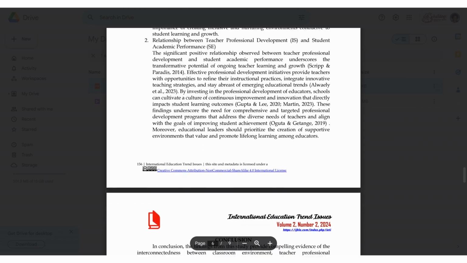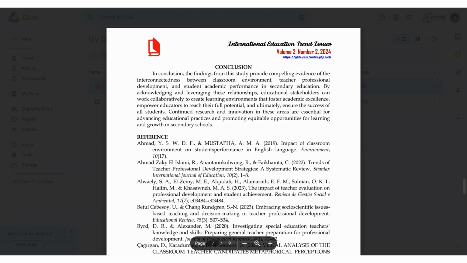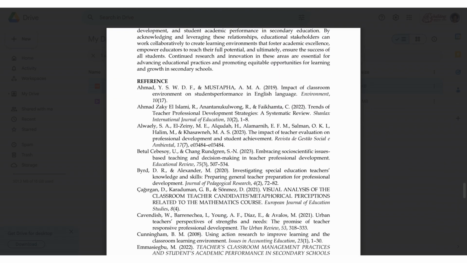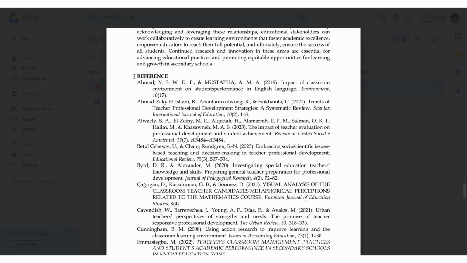And then finally, once we get to the end of the paper, we do have our reference list. It is not on its own separate page. We have reference left aligned rather than references in the center. It is also completely capitalized rather than title case, but it is bold.